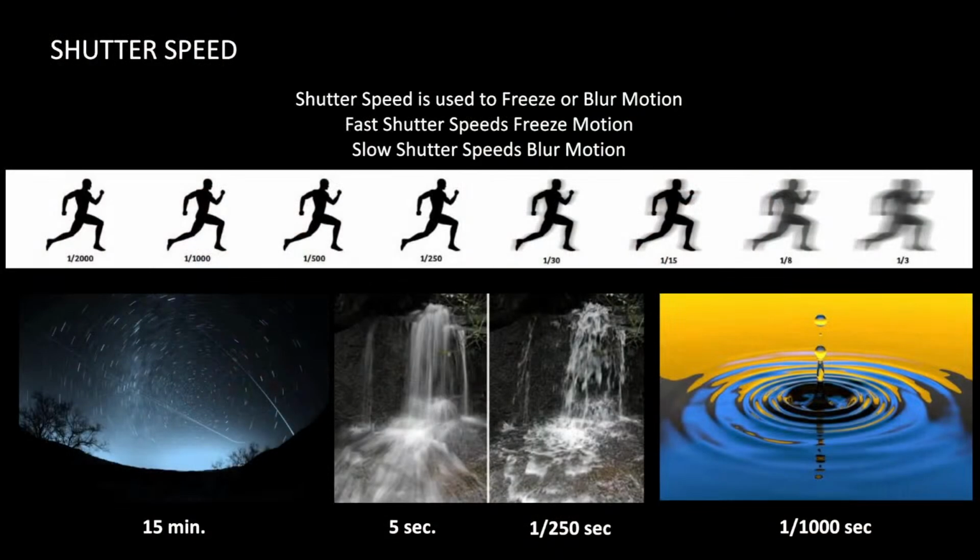Absolutely. So that brings me to my second topic, Josh, which is shutter speed, right? Shutter speed is the amount of time the camera shutter stays open, allowing the light to hit the sensor and create an image. So it's affecting both the brightness and the motion capture. As you can see, I have a picture where you're trying to take a picture of the sky. In this particular case, the camera was put on a tripod, and it was opened up to a 15-minute shutter, allowing the camera to capture the Milky Way, all the stars, all the lights that hit the image, all the way to taking it to water droplets, right?